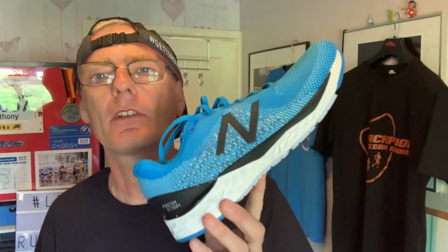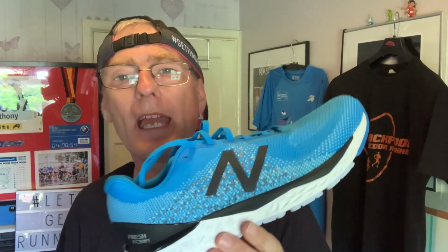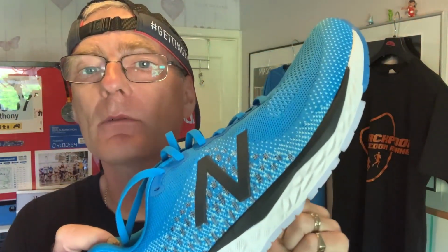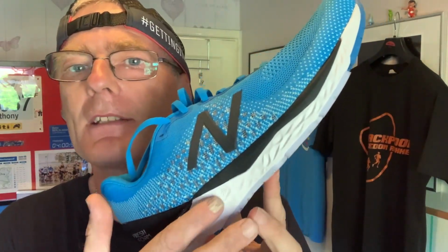Now the question is, and I'll put it to you, and if you know anybody at New Balance, they can probably answer this for us. Which is going to last longer? Because as I say, if you look closely, that blown rubber tread on the bottom is quite thick, which probably adds a bit of weight to the shoe. So if it's going to be dependable and long-lasting, which is going to last longer? Is it going to be the blown rubber on the outsole, or will it be the Fresh Foam on the midsole?